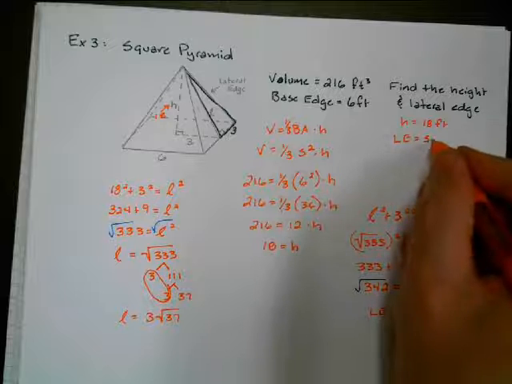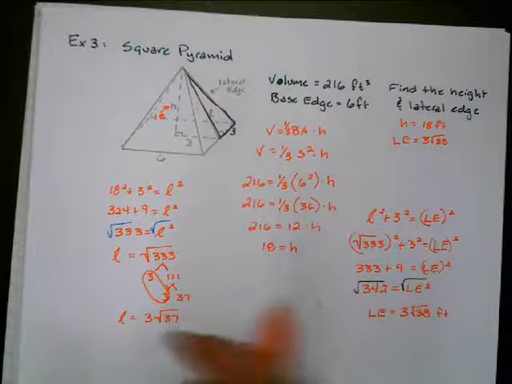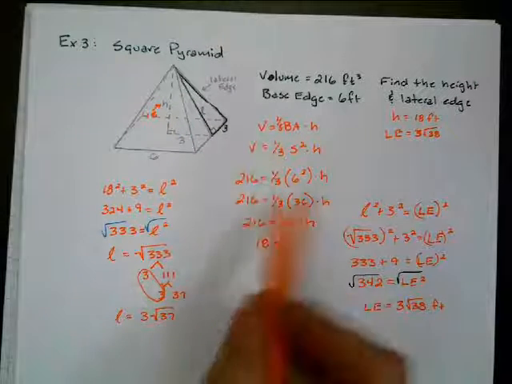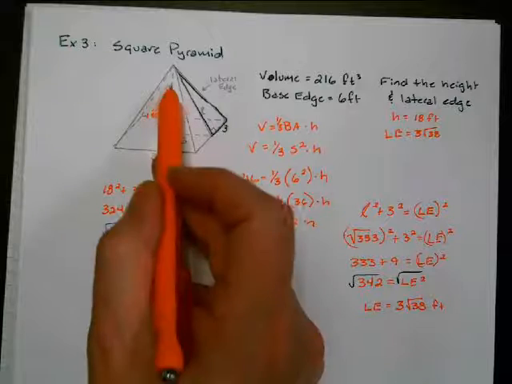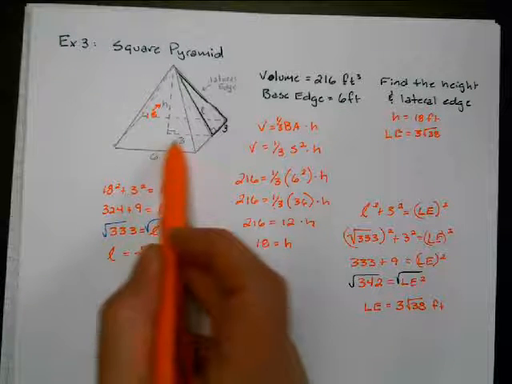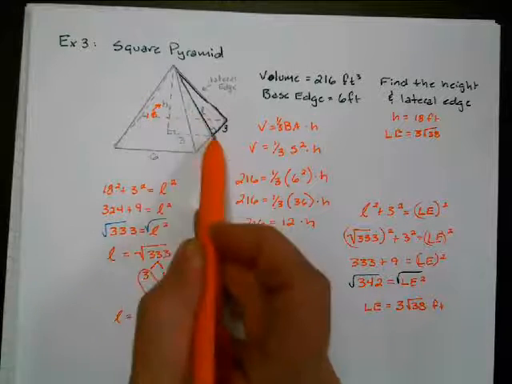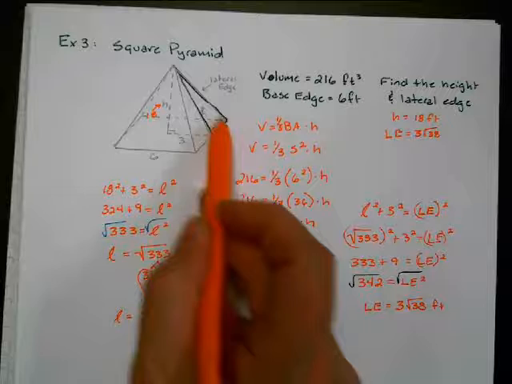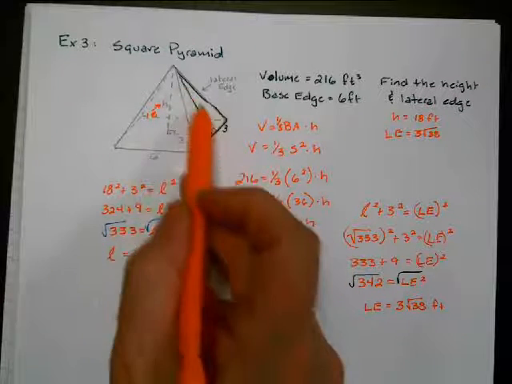So just recap, to find the height, I used the volume formula, plugged in the side squared and the volume, found the height. I used the height and half of my base here, this 3 right here, and used the Pythagorean theorem to find the slant height. And then I used the Pythagorean theorem again for this green triangle that I drew, slant height, this edge, and then the lateral edge over there. Tricky, tricky, tricky.